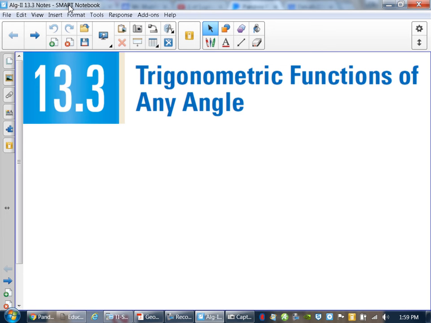Well, we kind of do that again today, but instead of saying that the cosine of theta is 5/7, I'm going to give you a set of ordered pairs, and you're going to figure out all the trig functions via the ordered pairs. In doing so, you're also going to start to see the importance of what we've been talking about, the whole idea of that reference angle, how far off something is from the x-axis, why those are important, and how things are moved via ordered pairs. You'll also notice when we do our ordered pairs, there's an x value and a y value. Well, those are going to correspond to specific trig functions.